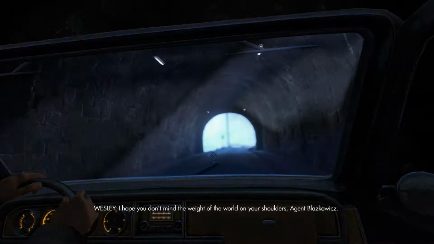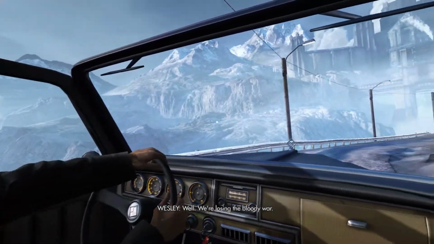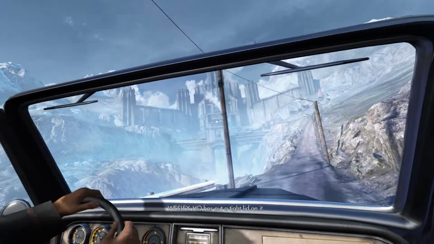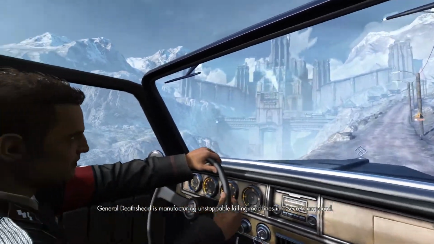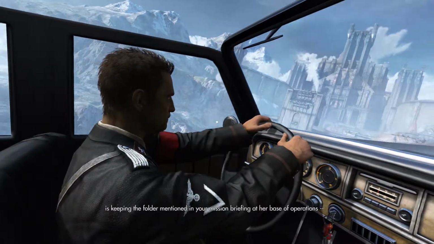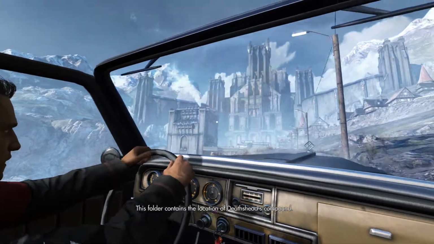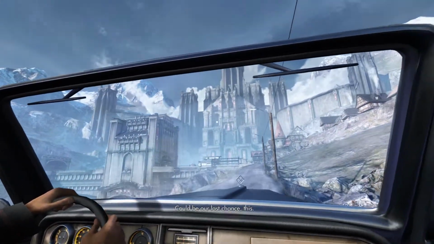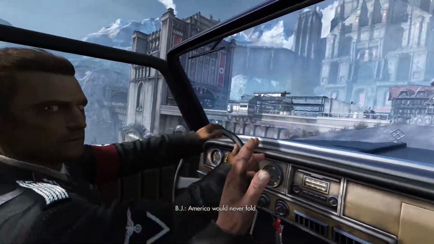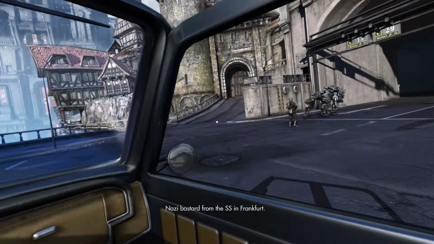I hope you don't mind the weight of the world on your shoulders, Agent Blazkowicz. I've got pretty solid shoulders, Agent 1. Well, we're losing the bloody war. Nobody told me. HQ's put a tight lid on it. General Deathshead is manufacturing unstoppable killing machines in a secret compound. One of his lieutenants, Helga von Schabs, is keeping the folder mentioned in your mission briefing at her base of operations, Castle Wolfenstein. This folder contains the location of Deathshead's compound. Could be our last chance, this, before the Nazis wipe out all that's good in the world. America would never fold. All right, here's the checkpoint. Remember your cover. Commander Franz, Nazi bastard from the SS in Frankfurt.